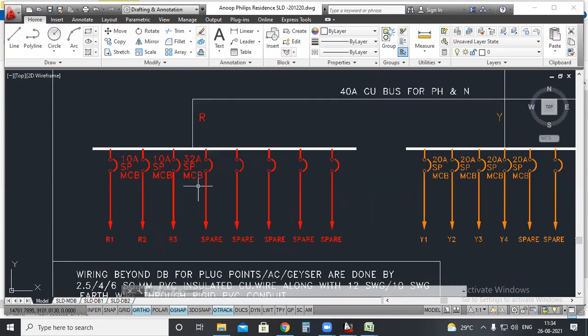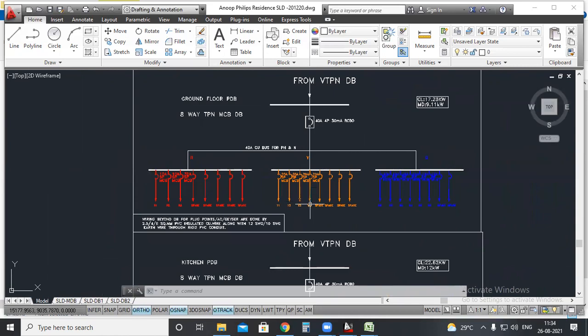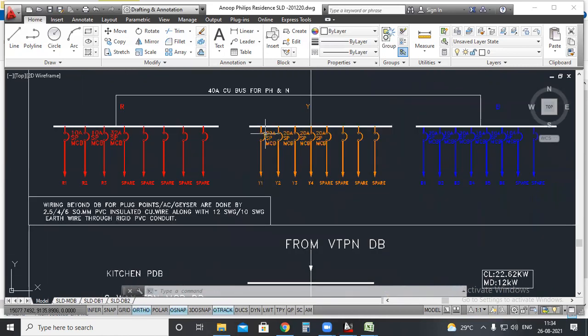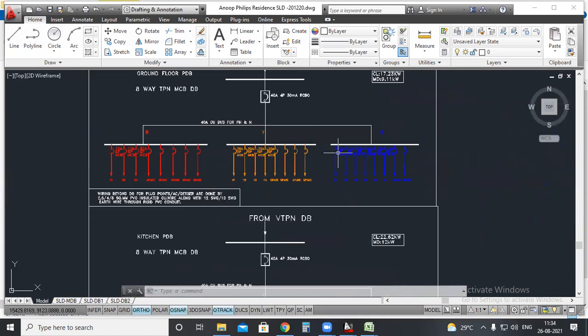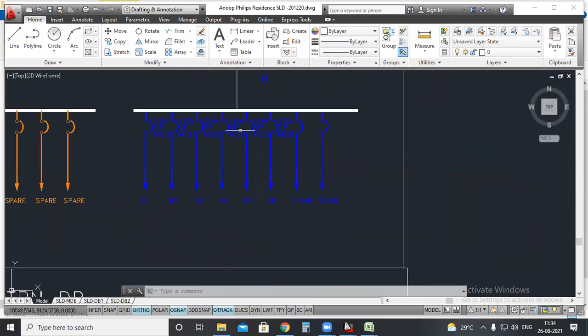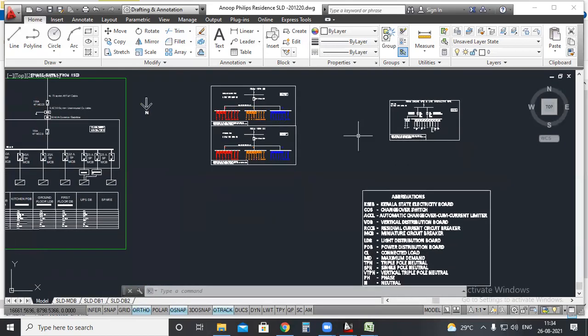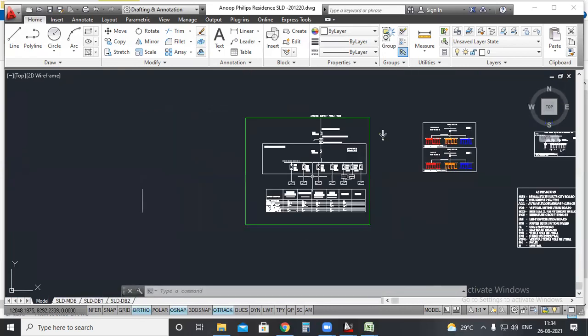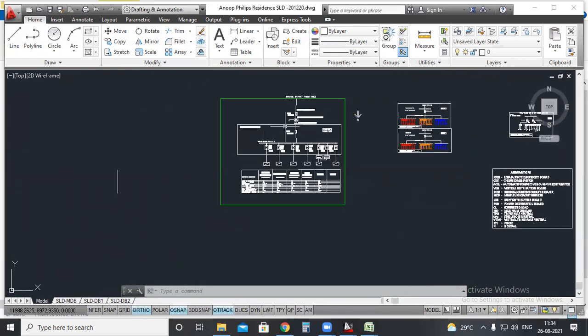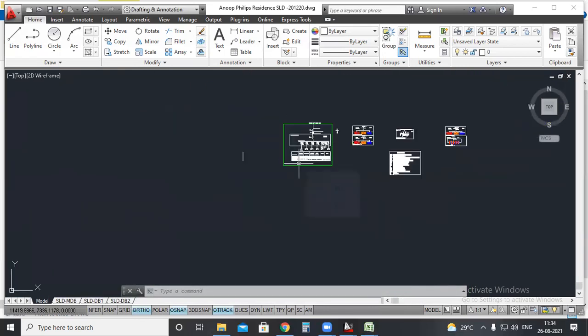I believe this one is for the instant geyser, which is why we have provided a 32 ampere MCB breaker. Then 20 ampere, 20 ampere, 20 ampere, 10 ampere. So this is how we prepare the SLD after completing the phase wiring and control wiring.